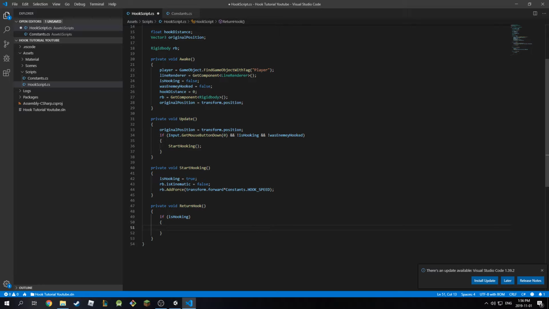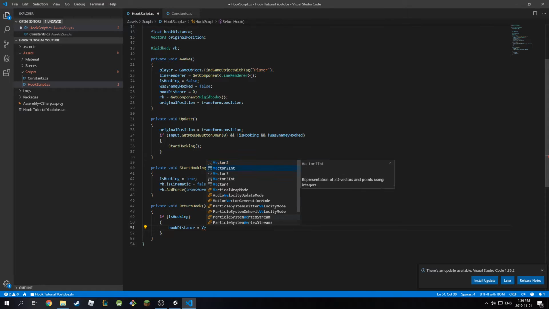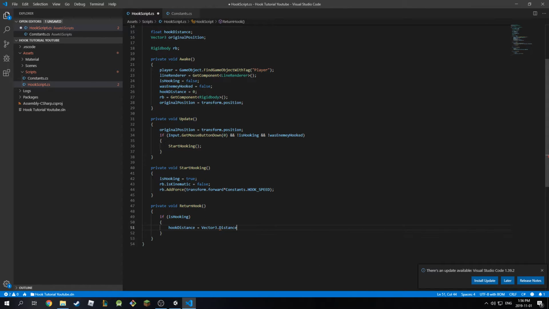I'm going to calculate the hooking distance as well. So I'm going to say hookDistance is equal to Vector3.Distance. This is a built-in method in Unity. I'm going to calculate the distance between transform.position, so the current position, and the original position.